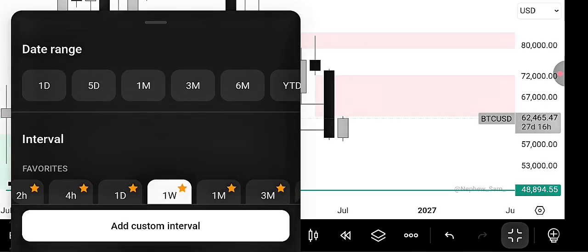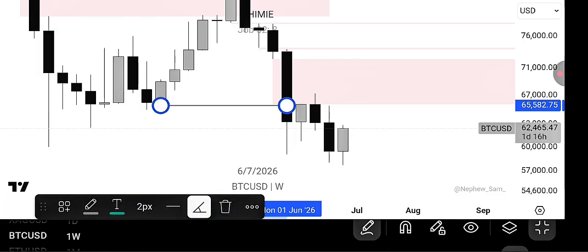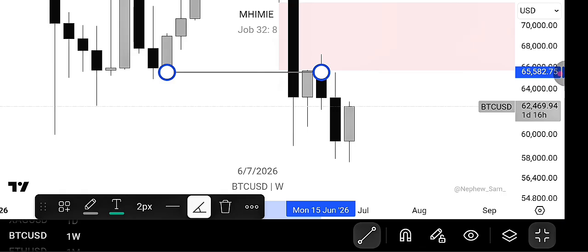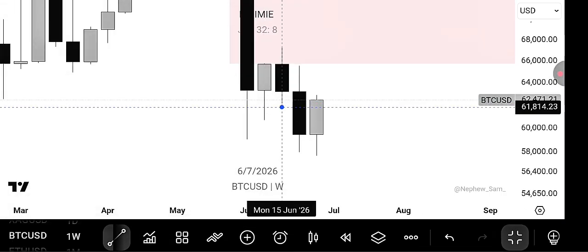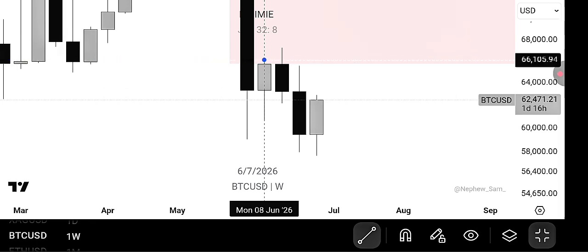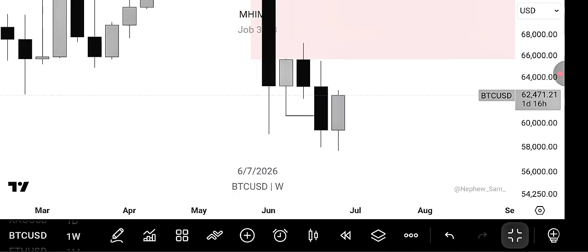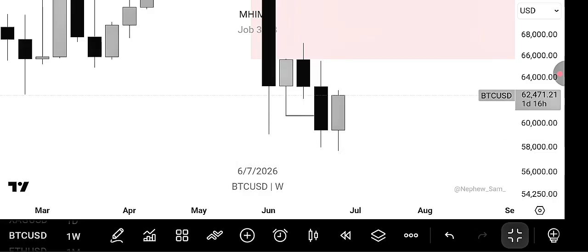So on the weekly time frame, what can we see? We find that price actually mitigated this guy. Price may likely not take out that high for now. And also on the weekly time frame, price completed the power of three. We had a sweep and the target was smashed. But currently, price has taken out the primary drawn liquidity.